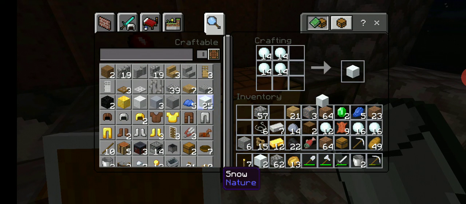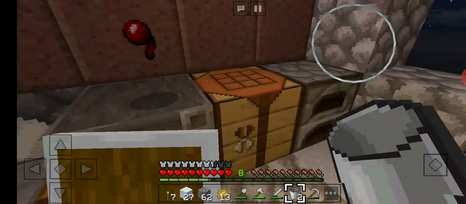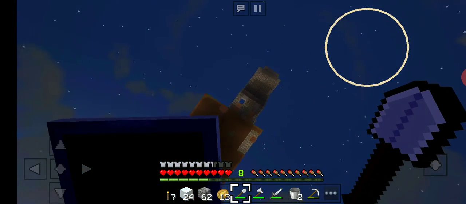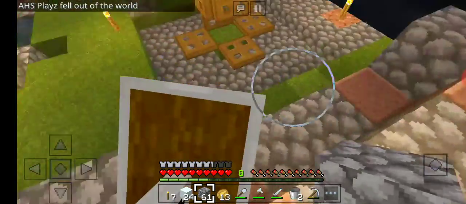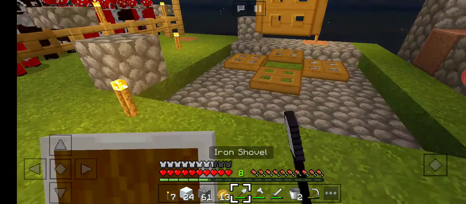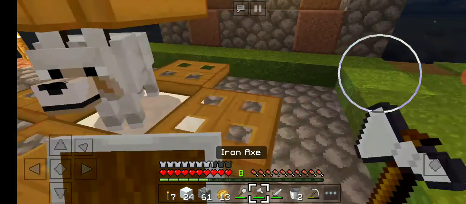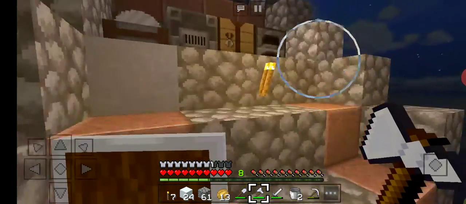Okay, now let's make snowballs. Some more snowballs. Yeah, and if I want to get... Wow! Dude! I just spawned here. But wow, that was cool. Why do I always die? Okay. You are going to be trapped here. Not going to give you a chance to kill my animals.